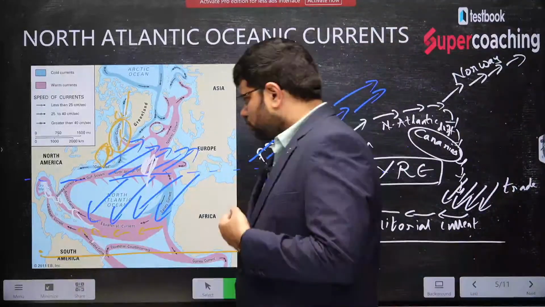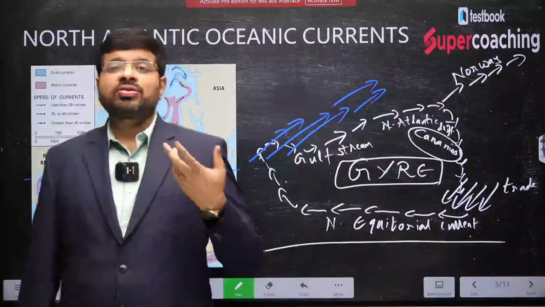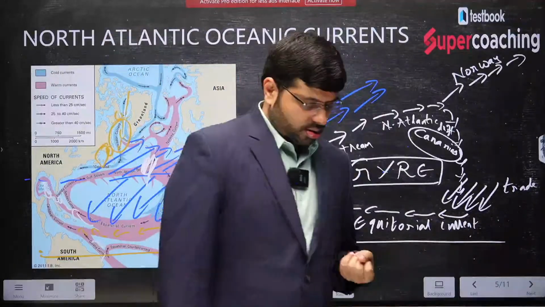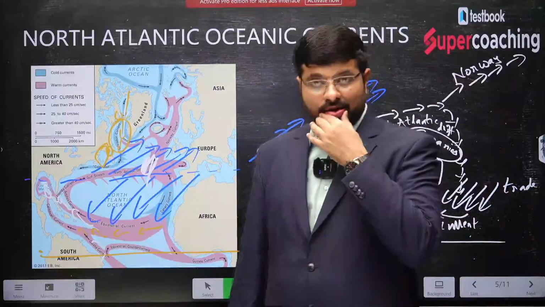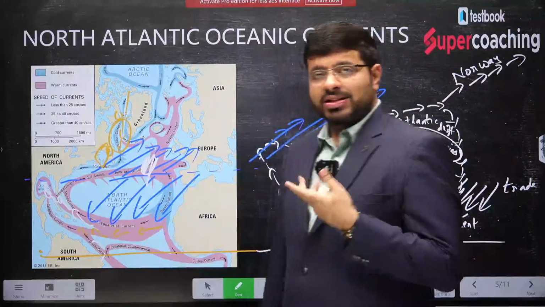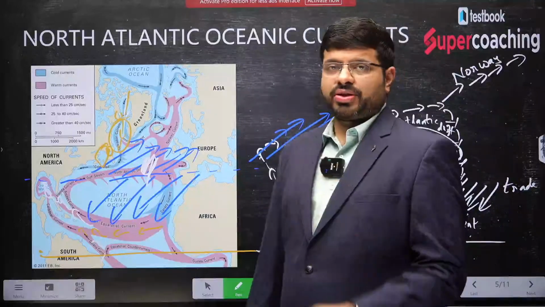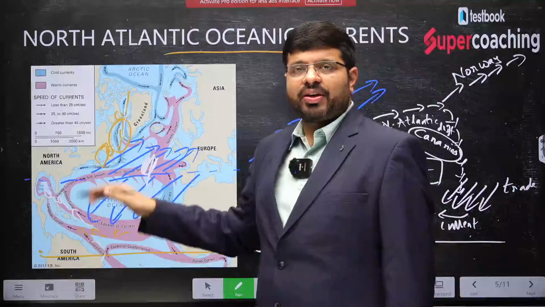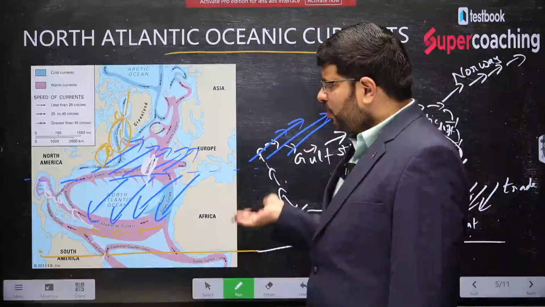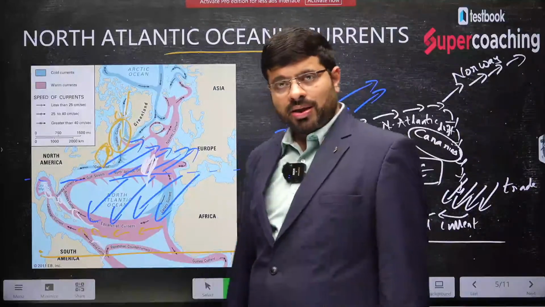Then there is also some kind of an impact which we will discuss. Once we get to know the impact, then I will discuss how to prepare this topic. So the next topic is the impacts of ocean currents. By the way, I have taken North Atlantic currents as the base and I have given you some examples. Like that, we can talk about every other ocean as well.